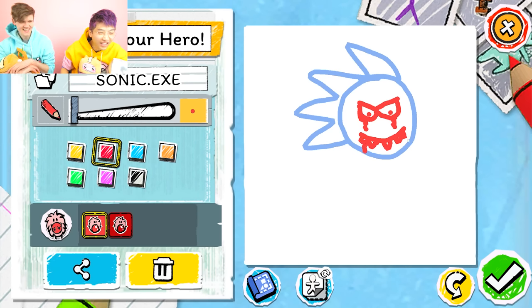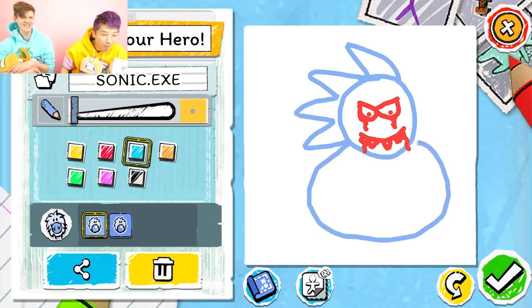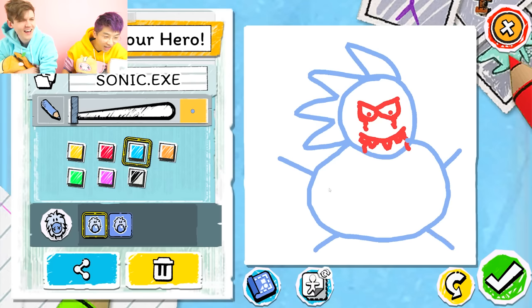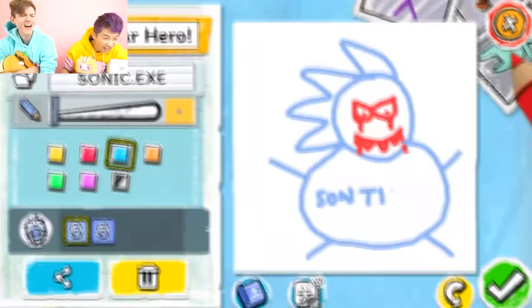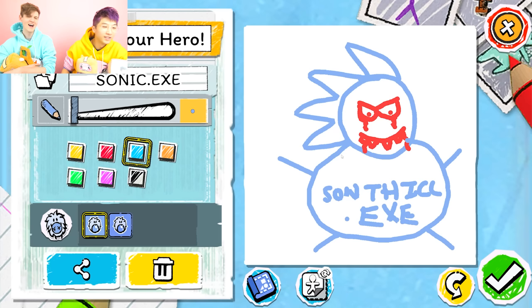Justin! Oh my goodness. Oh wow. All right, let's draw that body. Oh, he's thick. Goodness. He do be thick. Son thick. Yeah, he's Sonic. We got Sonic.exe, bro. Nice. He about to go fast, bro. Wow, guys. He about to go fast, honestly.